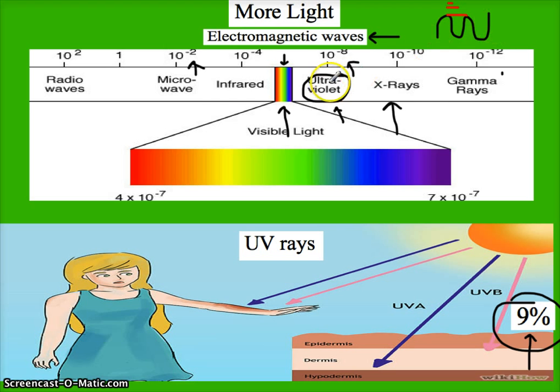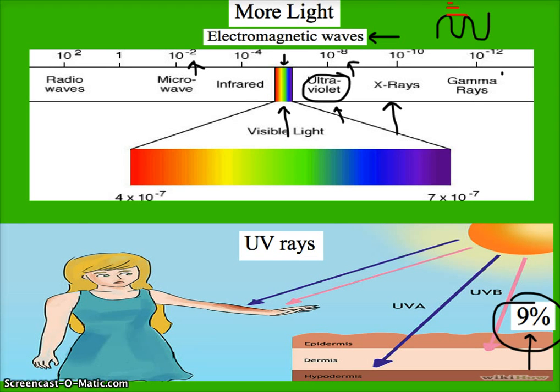So these that are up on this scale have a lot of high energy. The smaller the wavelength, the higher the frequency, the higher the energy of the rays. And that's why ultraviolet rays are able to burn your skin more than just visible rays. 9% of sunlight is ultraviolet rays, and these are high energy and can cause sunburn even on overcast days. Let's go to another slide.